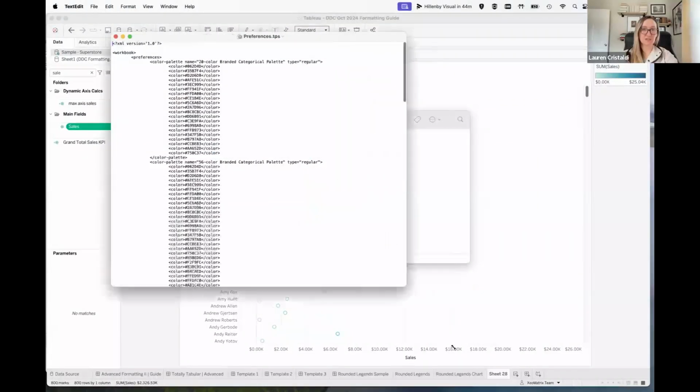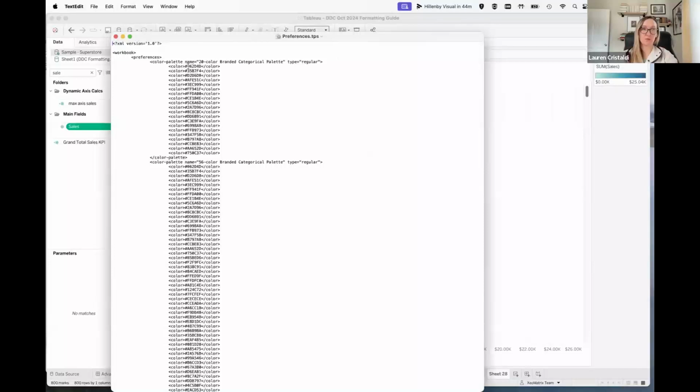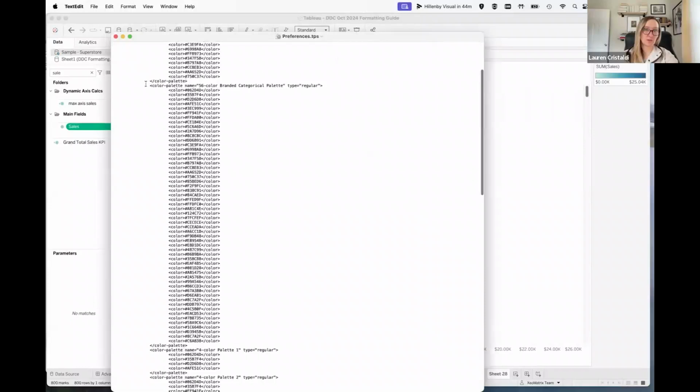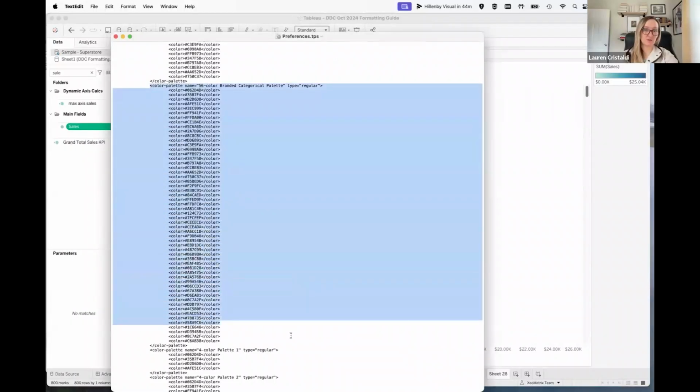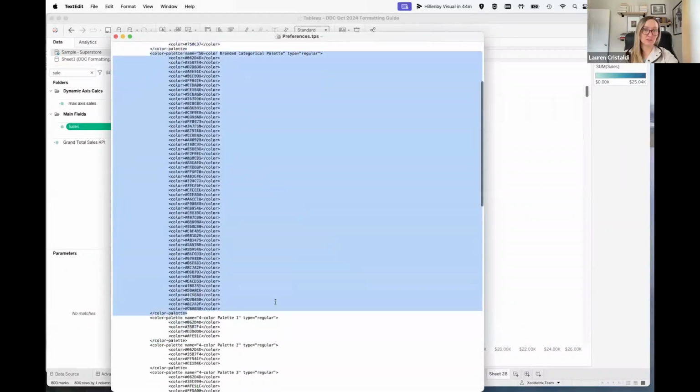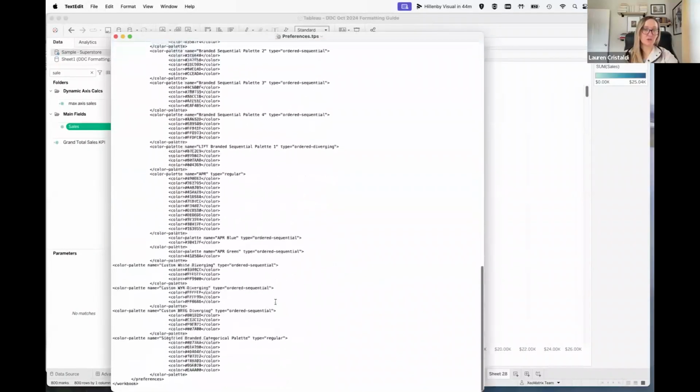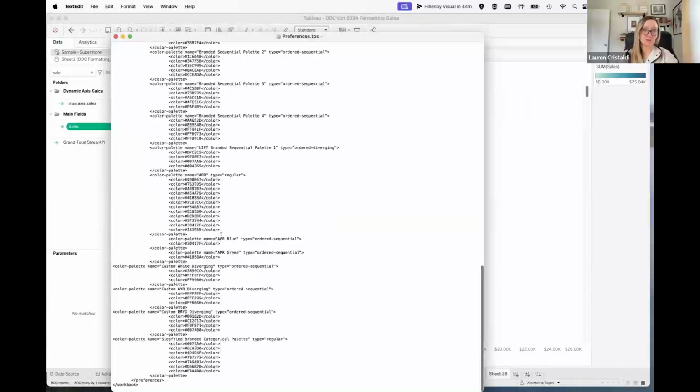It has all of the hex codes that make up the different color palettes that are in your Tableau Desktop. So here you would just copy from this line, color palette, all the way down, and you paste, and you can put new hex codes in.